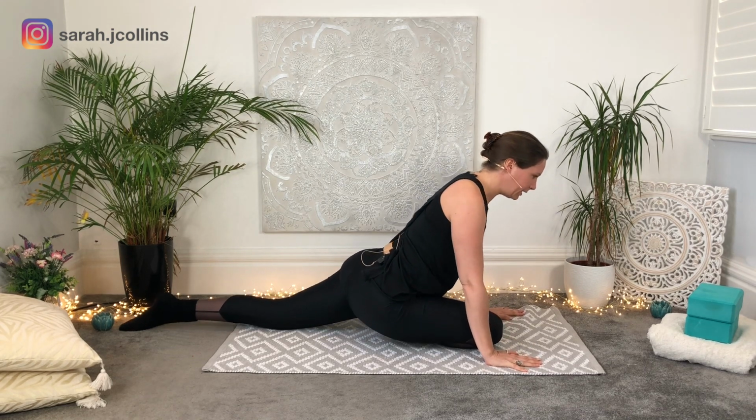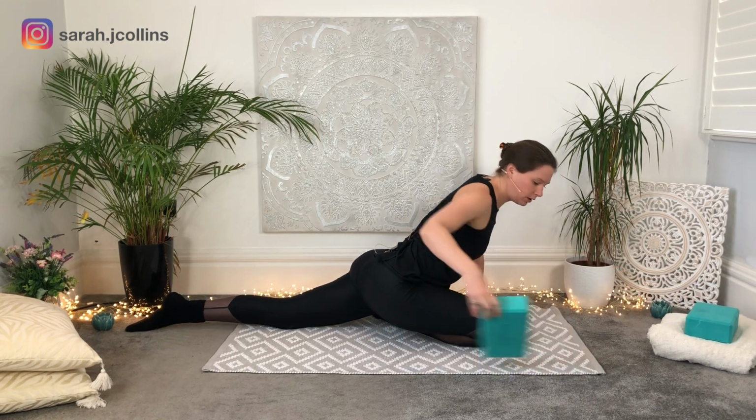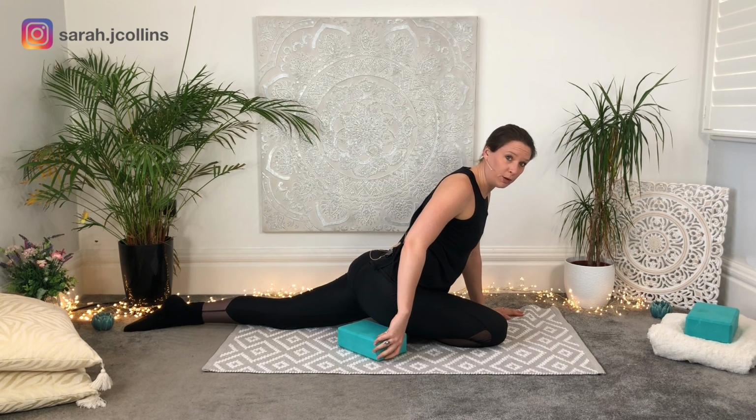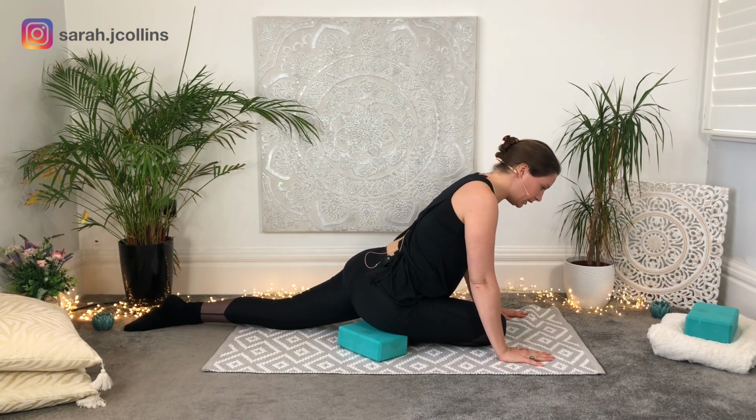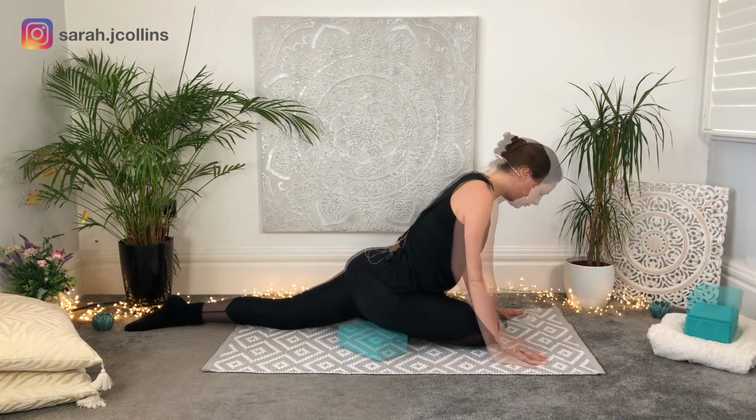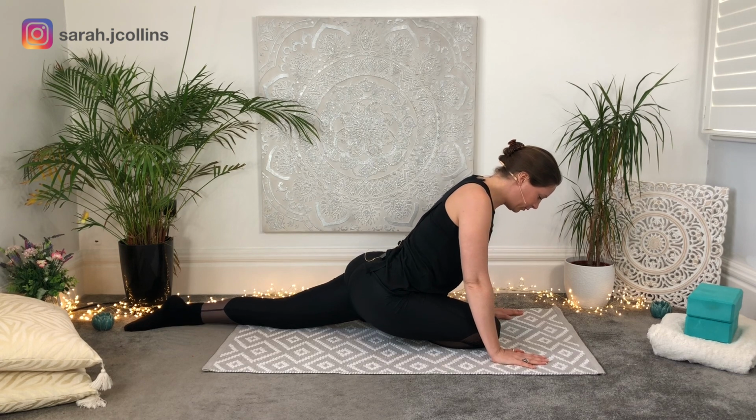Rest into your hands. And if you want to, you can place a cushion, a blanket, or a block even under this right hip to keep the hips even and to just take the edge off if things are a little strong. So softening through the shoulders.